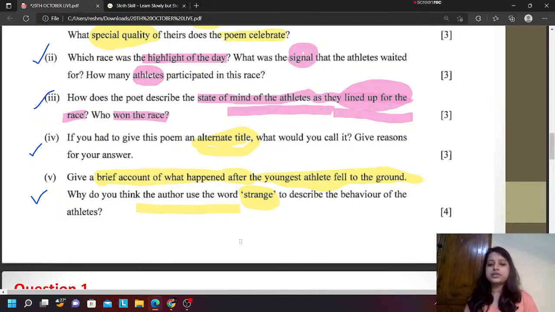Strange. Why? Because generally in a competition, people are more interested in winning. But here we see that in the Special Olympics, they made the Special Olympics special because they upheld the unity in them. All the nine runners were from different countries. They didn't know each other before. But being strange, all the eight runners helped the ninth one. But see, from the second line you change a bit.